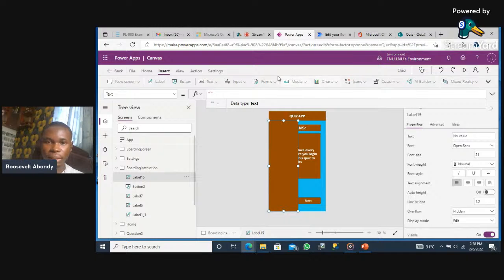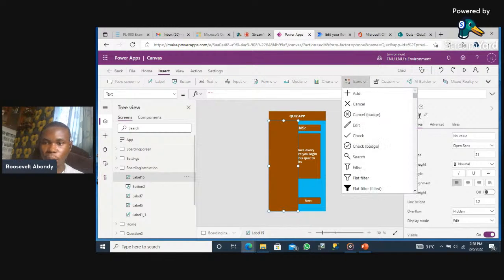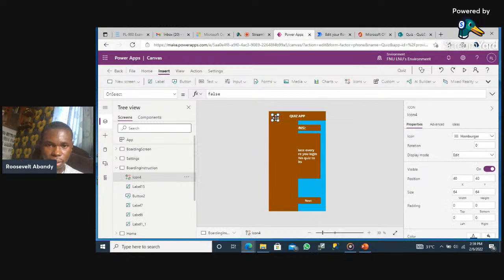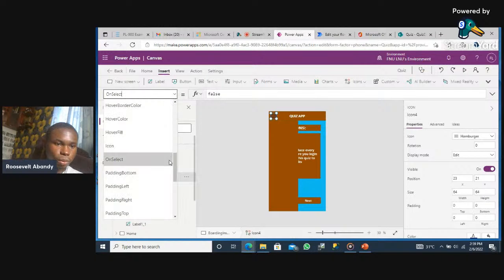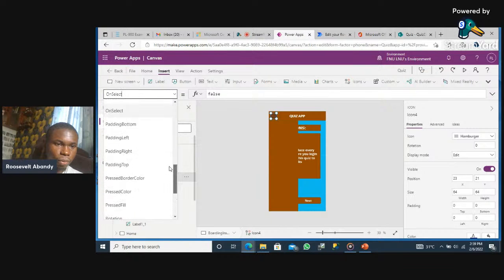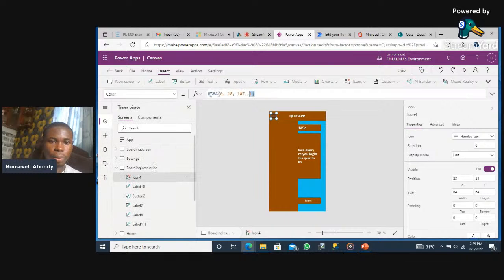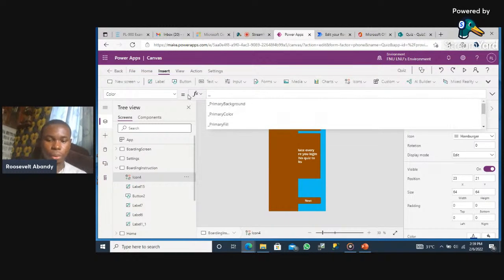Then also we insert an icon. So we look for the hamburger menu. Yes. So we give it the color, and we change the color to primary color.